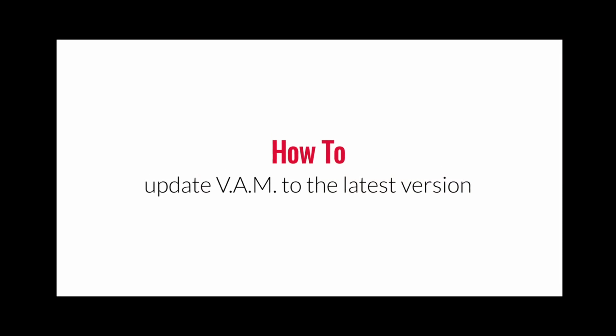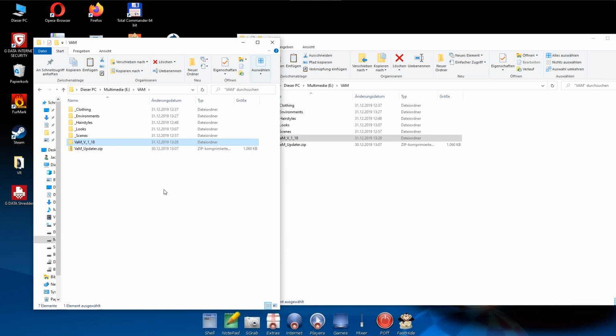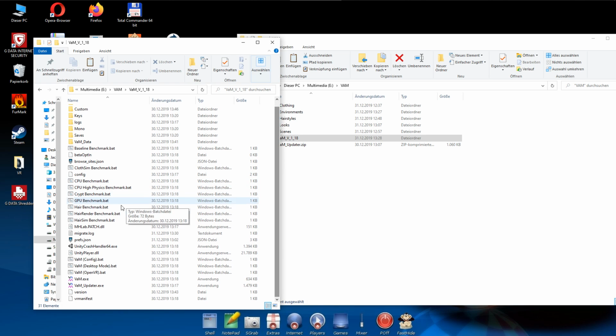How to update V.A.M to the latest version. Updates are usually announced over the MeshVR Patreon page and for backers as well by email. You can update V.A.M right in place by running the V.A.M updater exe in the installation folder.